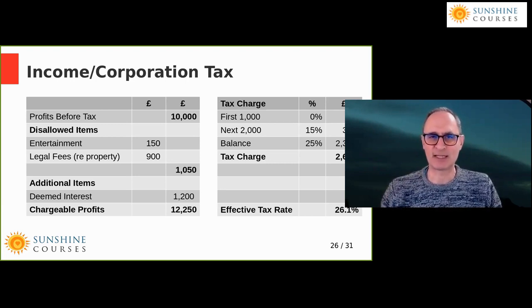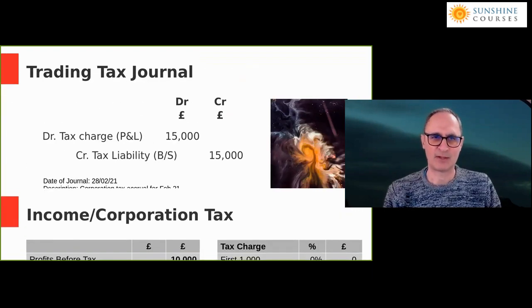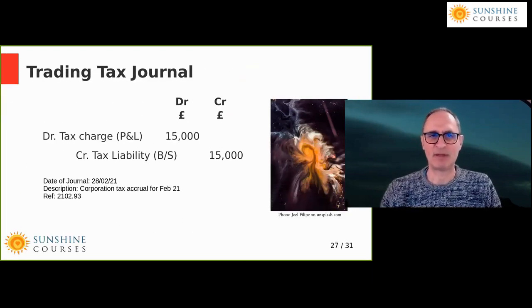credit government liability or accruals, £2,600, and each month you'd increase that until you finally get to pay the tax bill, in which case you'd wipe out the accrual or the liability to the government. And if you've over or under accrued, the balance would go through to your profit and loss account. So the key part of this is calculate your profits and then set up a liability to make sure you don't forget to put aside money for tax, because it's a liability which ultimately will be due. So the tax journal, for what it's worth, in this case is debit tax charge, credit tax liability.